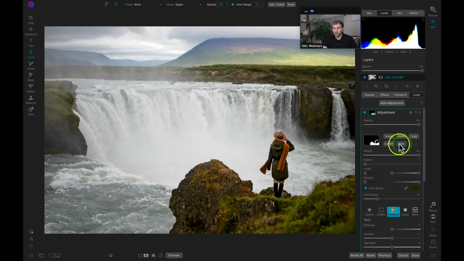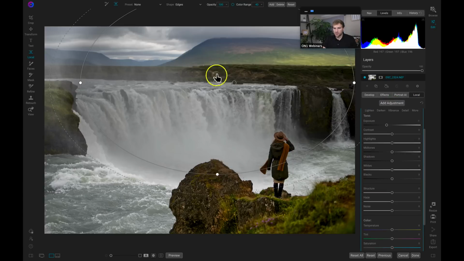So if I view my photograph now and I turn this off and on, it's only applying it to that area that I've chosen, which is very helpful if I'm looking to just selectively apply a tone to a specific spot. I can do that really easy with these color range gradients. And I can also do it with any of these different shapes, so I can add an adjustment.